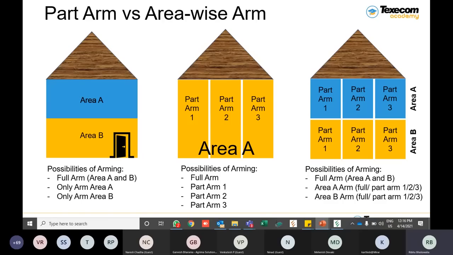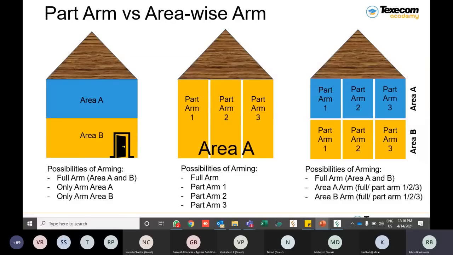If you want to test whether all the sensors are working properly or not, as Manish has said, we cannot arm each and every zone; rather, we have to arm the areas. Let us understand it this way.